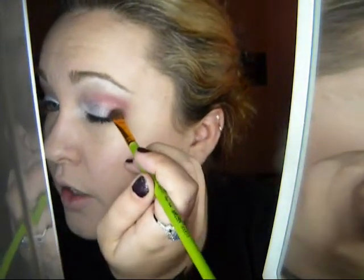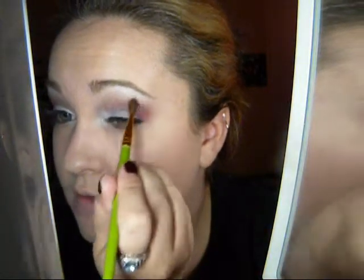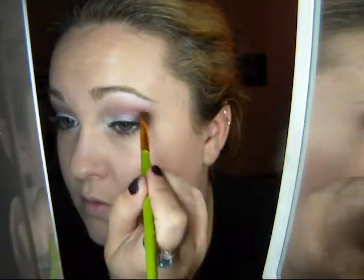And then lastly, I'm taking any kind of dark charcoal or a dark gray. I'm going to be using the one I always use, my dark charcoal. And I'm going to use the same brush I did to use my highlight, just lightly tapping a little bit on, because I don't want it to show up. I just want to darken up the rust a little bit. So I'm going to go right on the outer corner here, and just kind of darken up the outer edge of the rust. Very lightly.